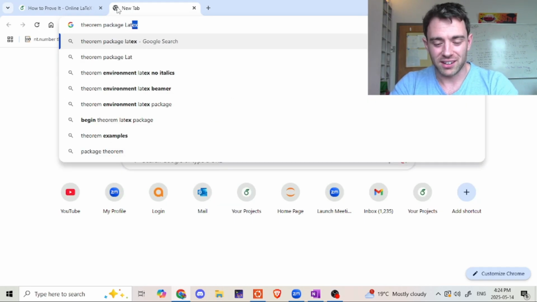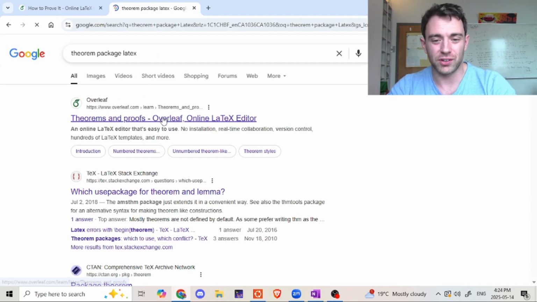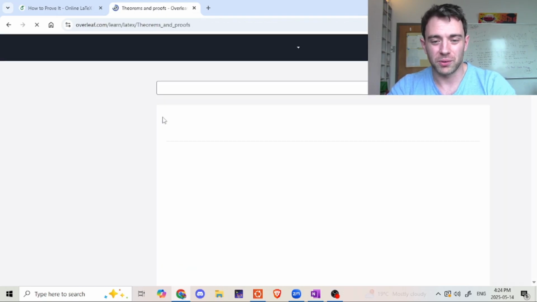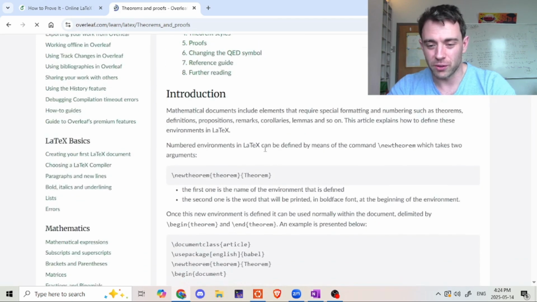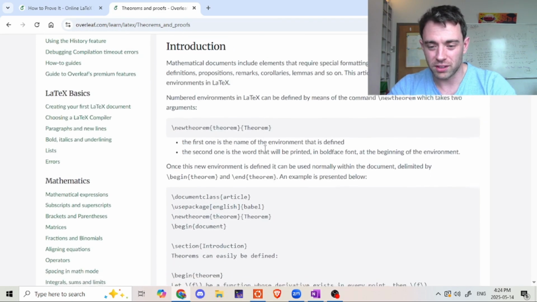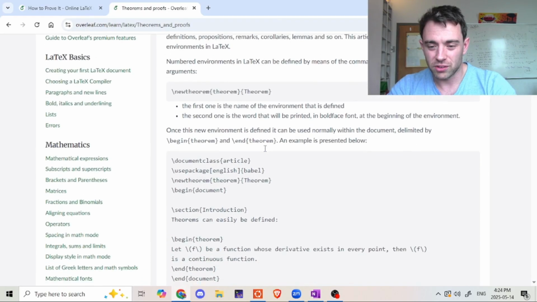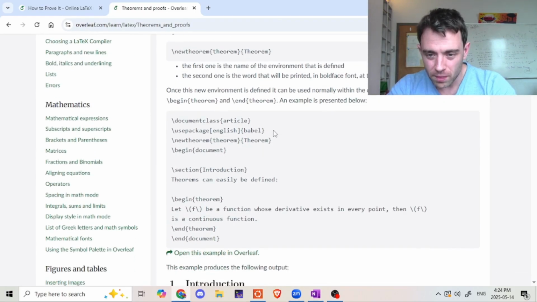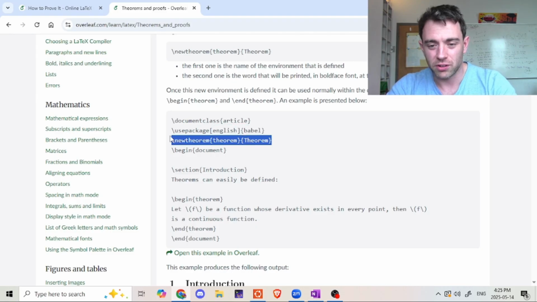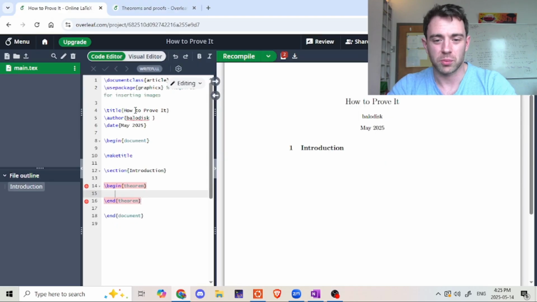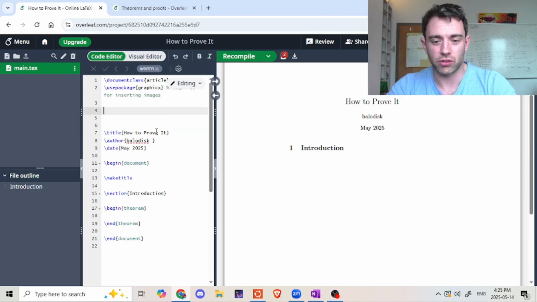LaTeX, right? So if you want to use some nice feature, okay, maybe we click here, our first result in Google, and it will tell us we want to use something like this. \newtheorem. Okay, so we're going to have to add some things to our document in order to make that work. So Control C. We'll put that in our document. Very important: this goes before wherever the \begin{document} line is.